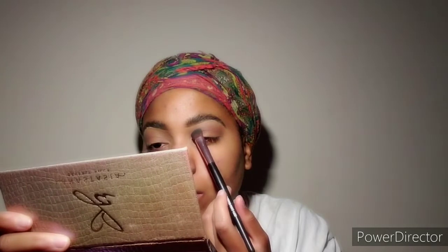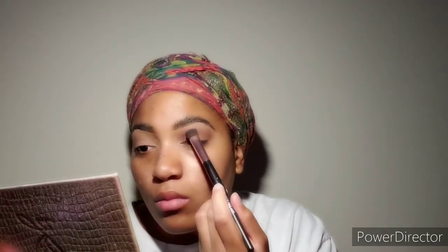Moving to my third color, I am applying from the same palette as I used Credit. I'm using Big Wig. It is a very vibrant and beautiful purple, and I'm applying this kind of not directly on top of the brown, but a little bit underneath it, so I still have some brown peeking through as well.